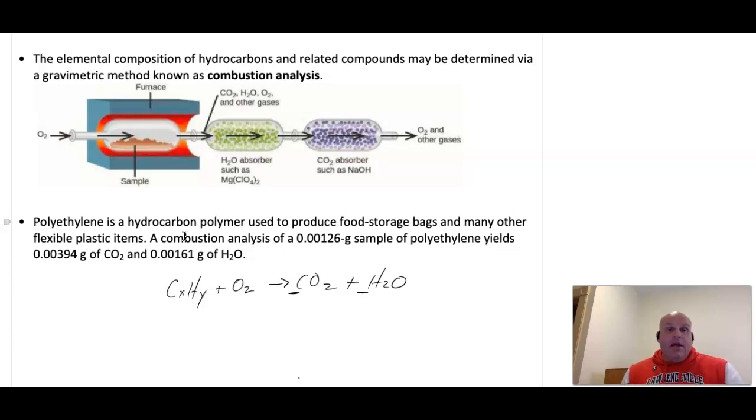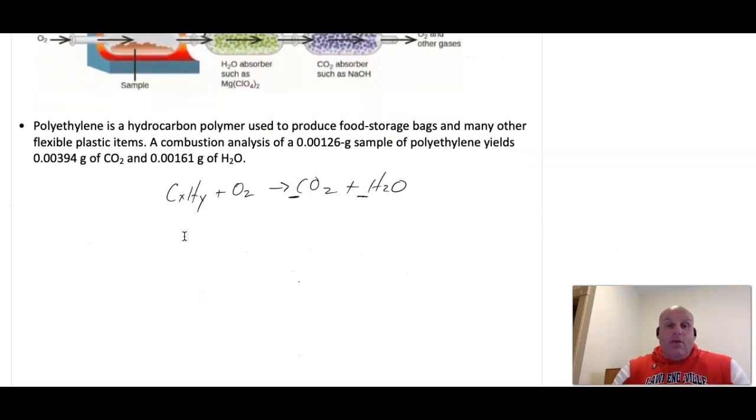You remember these from balancing equations because obviously we have some work to do to balance our carbons and hydrogens every time this happens. I've included a diagram here of how this analysis would go. We see our sample is heated, and then the gases, which include the carbon dioxide, oxygen, water and other things, pass through these condensers, and those gases are absorbed by some substance, and there are some example substances there. That means we can determine how much H2O and how much CO2 is produced. If I have those values, then using my stoichiometry, I can determine the ratio of carbon and hydrogen.